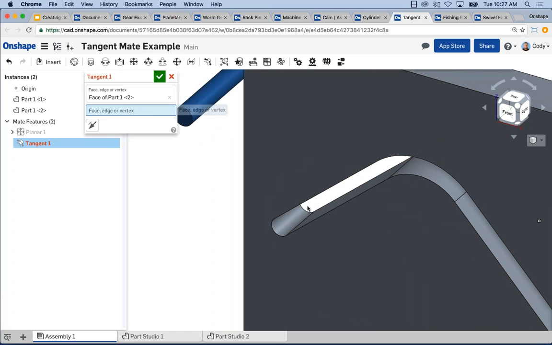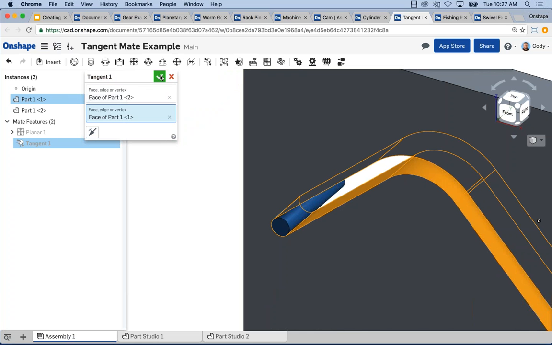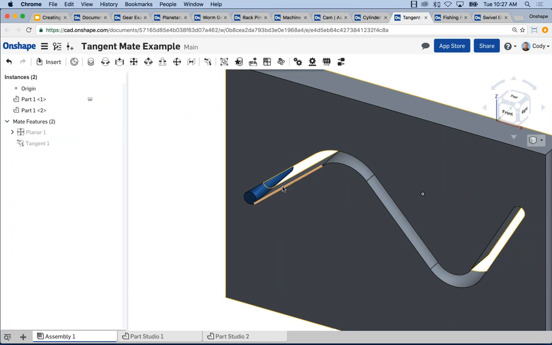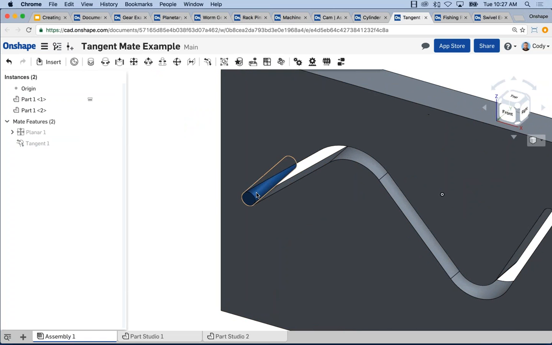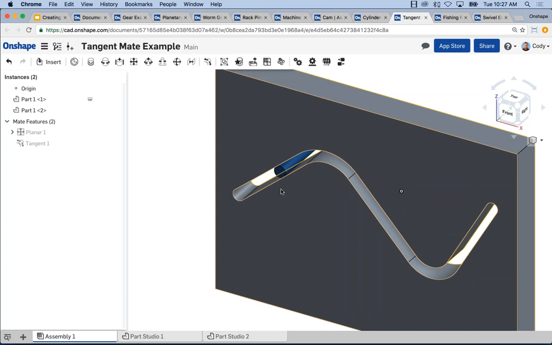Here, it will bring those two together into a tangent mate. The idea behind it is that now this face is tangent not just to the radius that I clicked on, but the entire groove. So as I start moving this along, you'll see it's following that path. That's another example of a tangent mate, where all I'm doing is putting one part inside of another and telling it to follow this particular face or series of faces in our example.